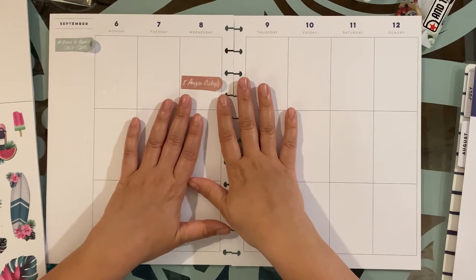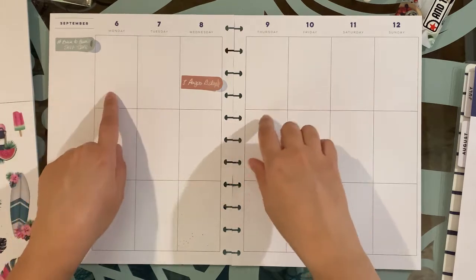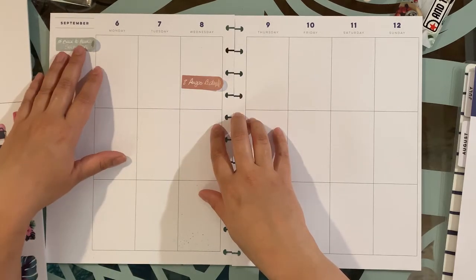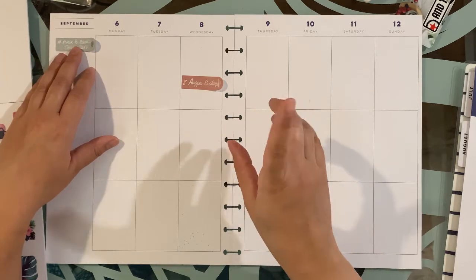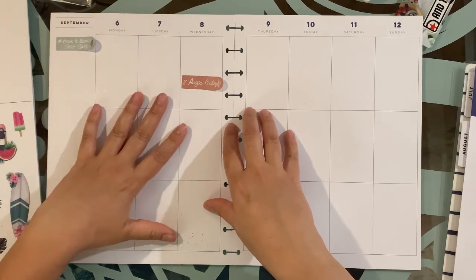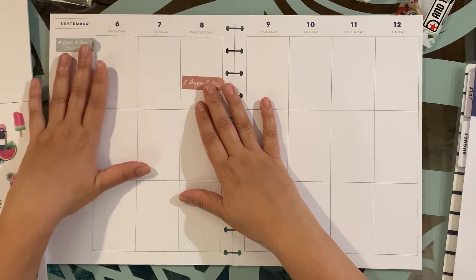In today's video, I'm going to be decorating my Big Happy Planner, which is the indigo line, from the 6th to the 12th of September, and I will be participating in the Back to Basics Planner Challenge run by Shade and Jen. I will link their Instagram accounts if you want to follow. And I have the two stickers to remind me. One is a birthday and the other one is the hashtag.